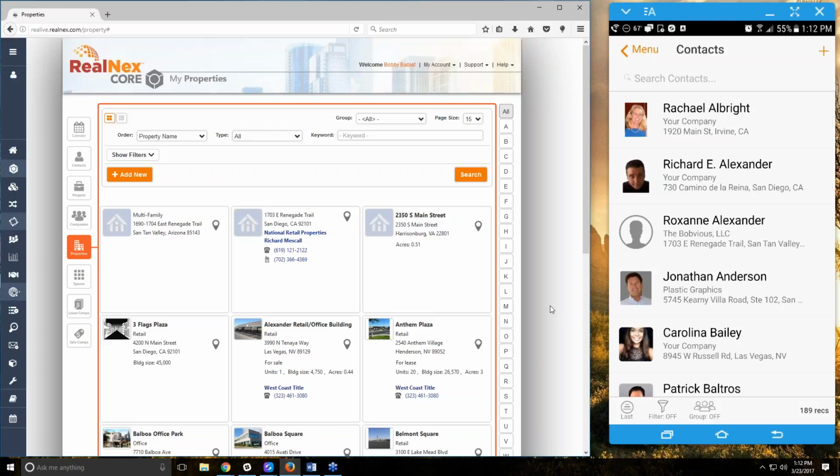Now, from this point going forward, it's going to be sort of a tandem using the online web version on the left side and the actual app on the right. So I just want to make sure any of you that haven't gotten it yet have the RealNex CRM core subscription. And if you don't, you can sign up for a free trial by downloading the app. It's a free app that you can download from either the Apple Store or the Google Play Store, and it allows you to access this information on the fly from any of those mobile devices.